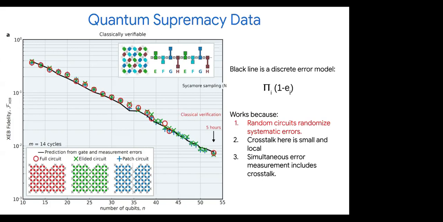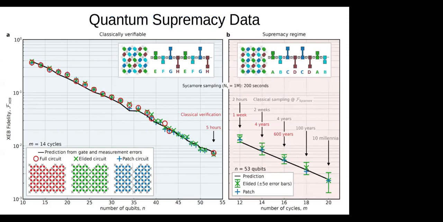But the bright side, the silver lining, was that at least we could check with full cross entropy that indeed these circuits work. So that was what we did with these 50 million core hours. And then in a couple of weeks, we found out how to remove that symmetry. So we just changed the layout of the 2-qubit gates a little bit, so we removed the symmetry that allows this simulation trick. And that's what we call the supremacy circuits.